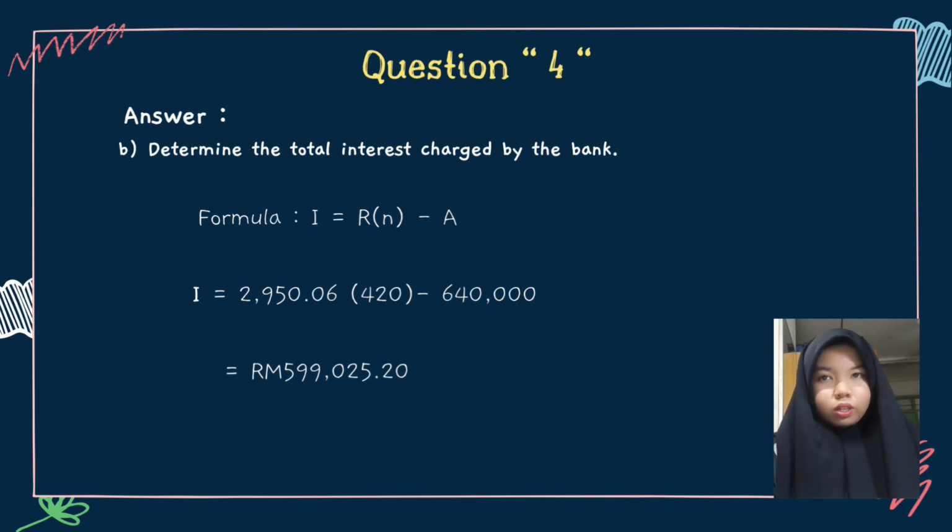Finally, we look at the remaining balance and future bill. For part C, after 250 payment, there are 170 periods remaining. The outstanding balance is calculated to be 375,086 ringgit and 4 cents. For part D, we calculate the future value after 4 months. By applying the formula, we get 11,863 ringgit and 82 cents. That completes the breakdown for part C.